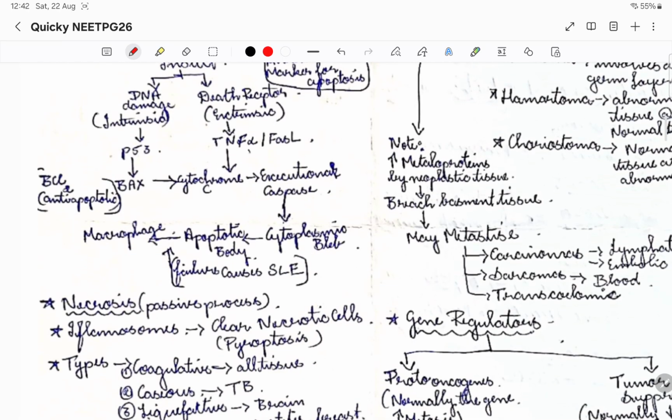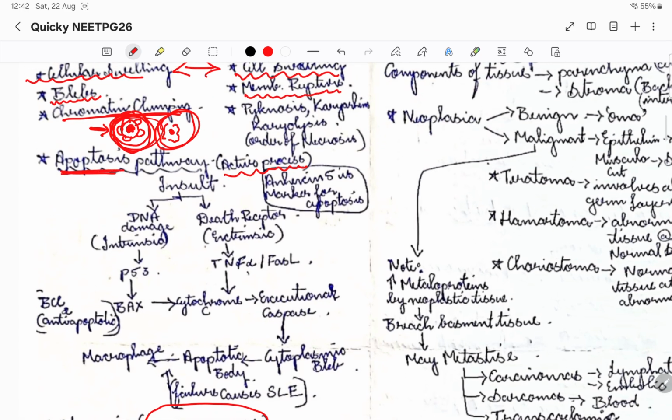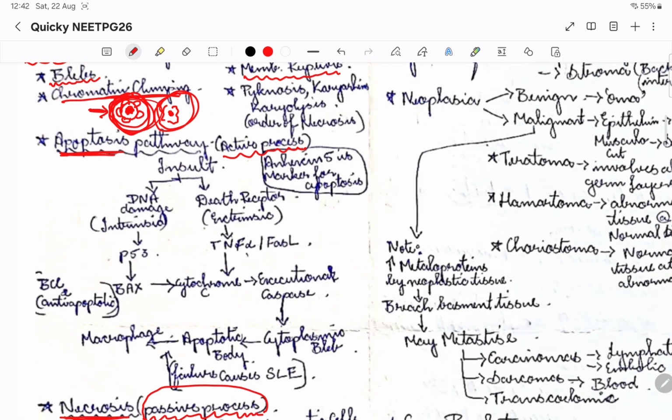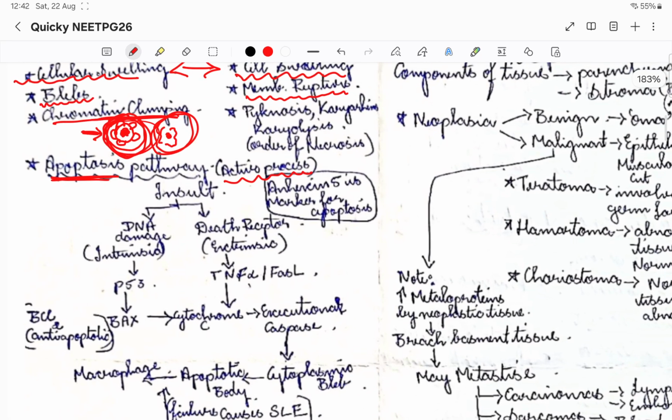Suppose the death is not by the cell itself, but due to some external force the cell death is happening, then it is going to be necrosis. If cell death happens because of information from the cell itself, then it is apoptosis. We had discussed this in biochemistry, right? There will be p53, RB gene and so on, which will cause apoptosis. If there is DNA damage that we suspect, from the G1 phase it will directly go to the G0 phase. We had discussed this in the cell cycle topic. So this is the apoptosis pathway that is being followed. Okay, so let us see how it happens.